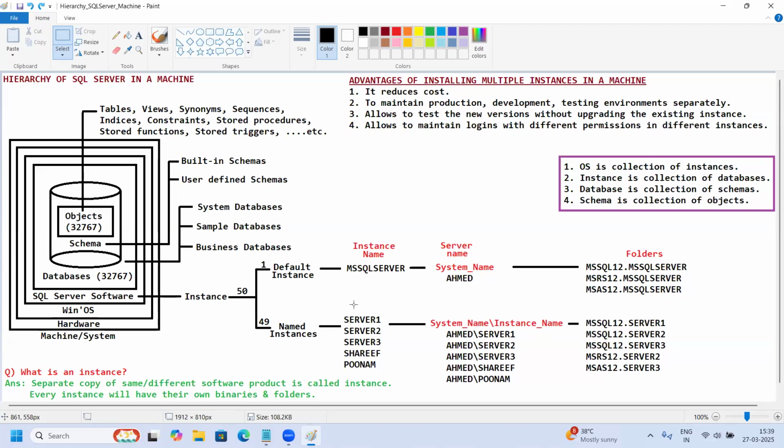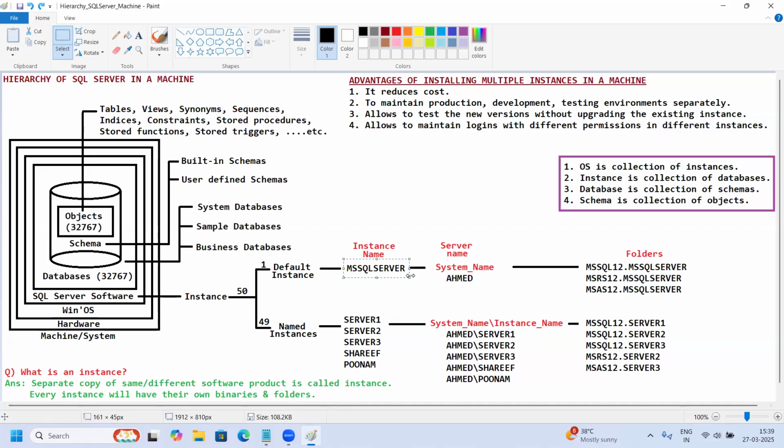First time when you install, this name is provided automatically. You can't even edit that name. Whatever Microsoft provides during installation, that name will be fixed. And it is called MS SQL Server.